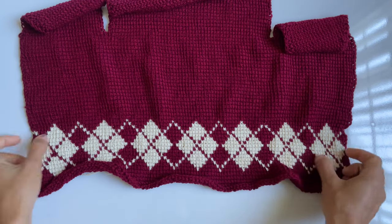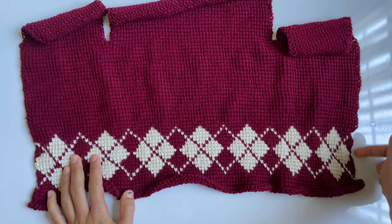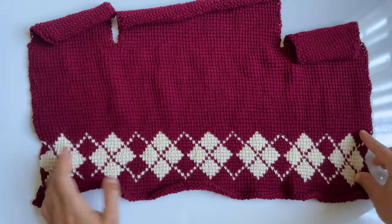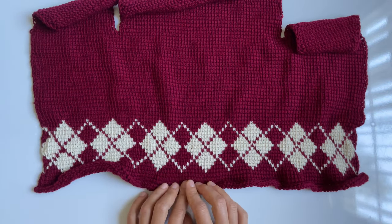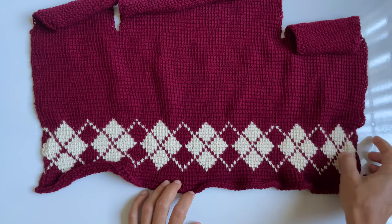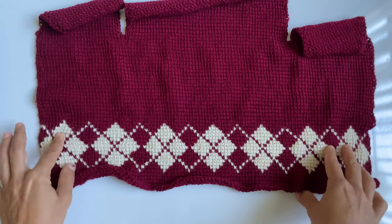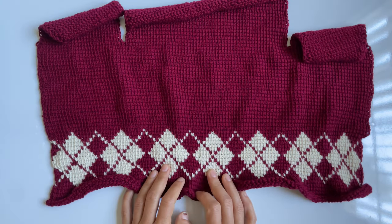So instead of having all this waviness at the bottom, you'll end up with either no waviness or a lot less — which is a lot easier to get rid of once you do the bottom elastic or trimming. But if you have a lot of scrunch like this one, it becomes more difficult. You might have to compensate with a different combination of stitches or an extra row to pull it more taut. I wanted to address this before you get into the pattern so you can plan accordingly.